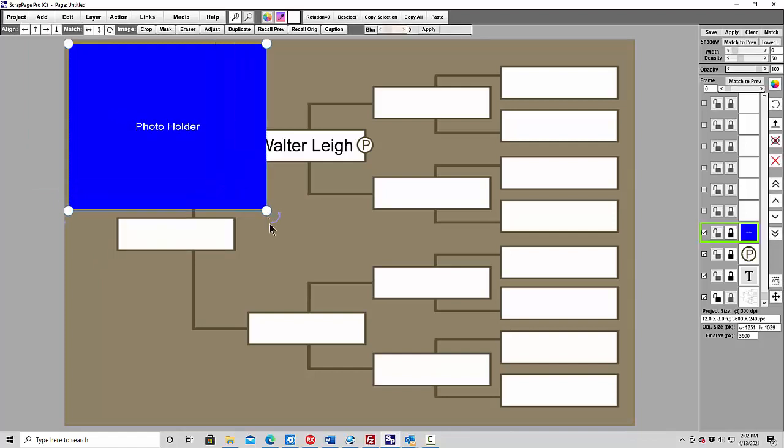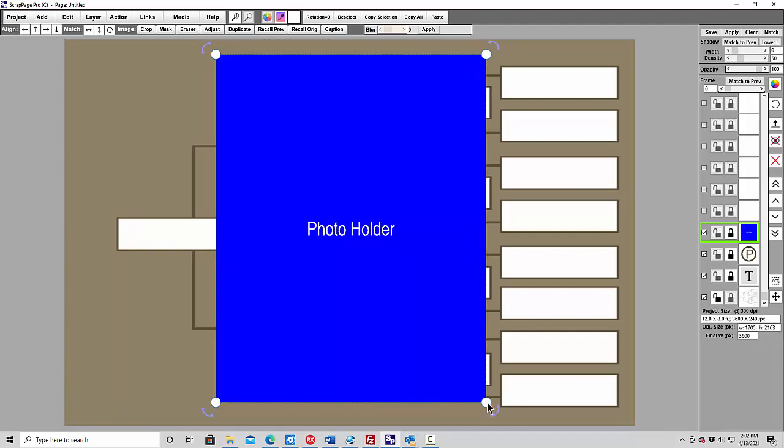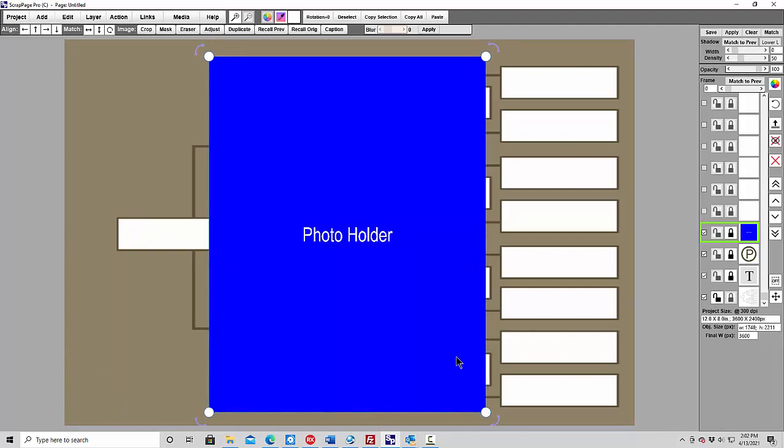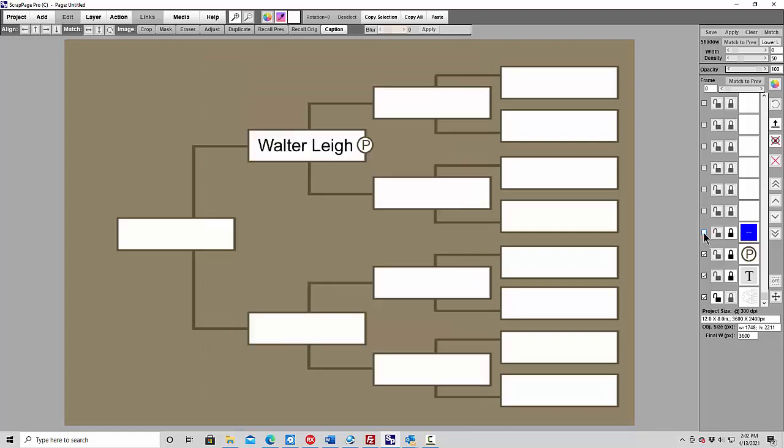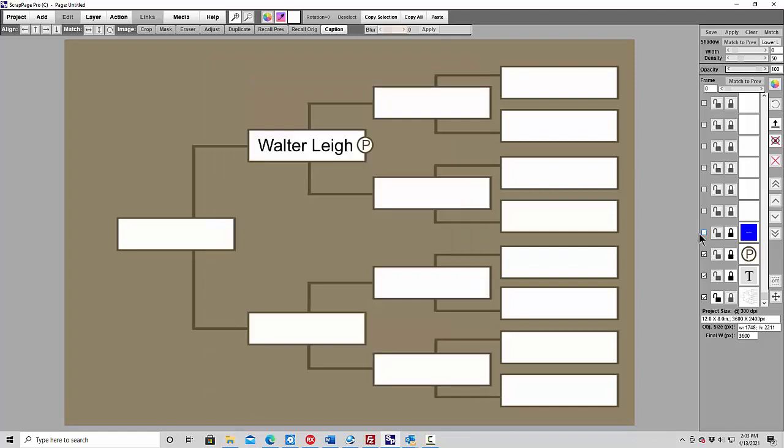So I'm going to include this photo holder, and I'm going to say when it comes up, I sort of want it to pop up in the middle of the page. Now you notice it kind of hides everything right now, and I don't really want it to do that. So I'm just going to click over here on the right-hand side. If I just click these little check boxes, I can turn it on or turn it off. So I'm going to turn it off so it doesn't get in the way.